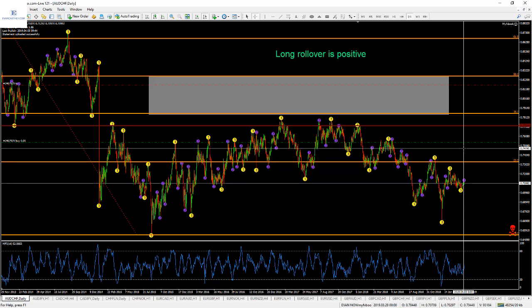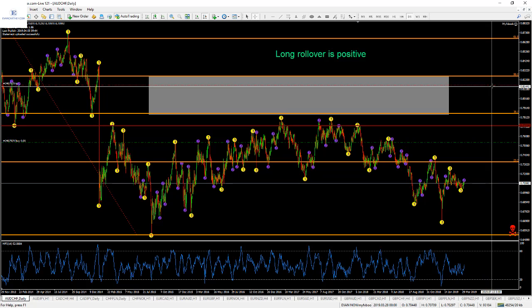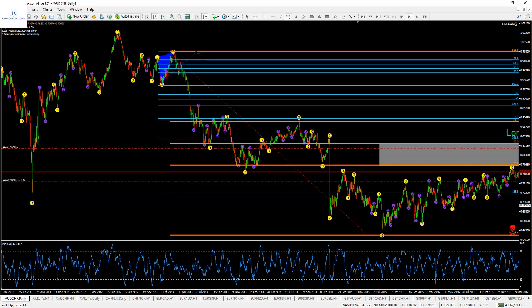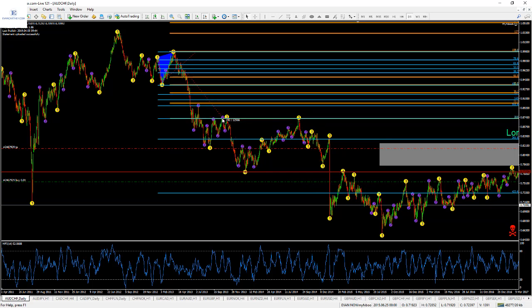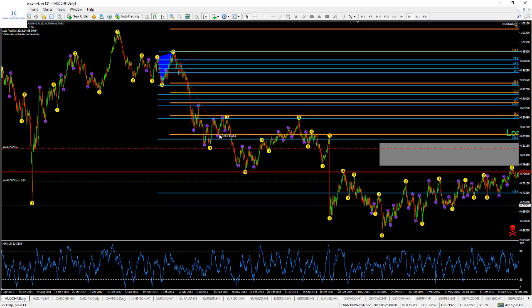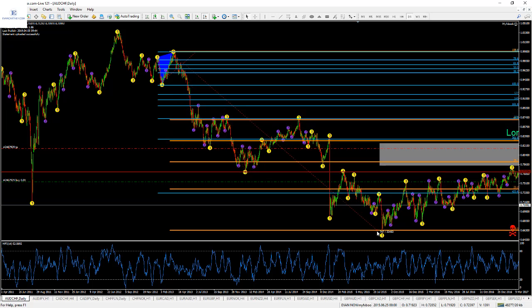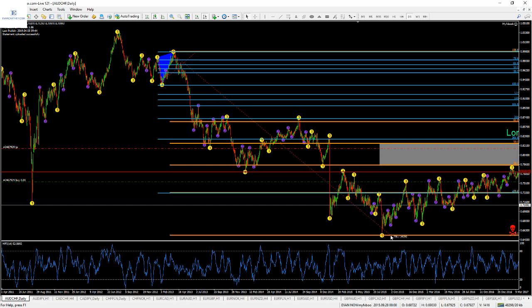Looking at the long side, I'm in right here, looking to go up to just south of the 50% retracement level using my bread and butter trade. You can see over here, that's why I'm basing it off of using this Fibonacci move right here. Basically how the bread and butter trade is. Using these fib levels, we're looking for price to eventually come back and retrace up to the 50% Fibonacci retracement level. You can see we have the extensions down here. Price has been hitting them, but along the whole way, it never came back and hit the 50% level.